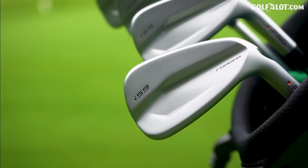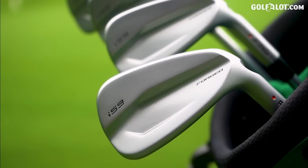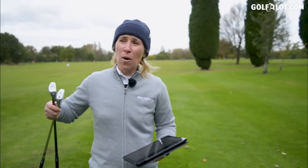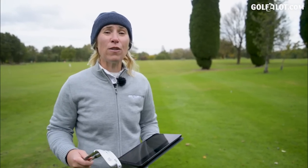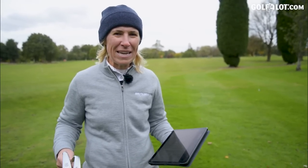I wouldn't say it's really hard to hit - it's a bit cold in Manchester but I'm on for it. It's not horrendously hard to hit. I'm always taken aback when you see players like those I've mentioned use the i210s, because it's almost like - why are you not using the i59s or the blades like Finau does? The blades are really, really thin, but I just assumed more players would use the i59s. We're just not seeing that. Maybe because they're getting the feel they want but also getting the forgiveness - so why make it harder for yourself?